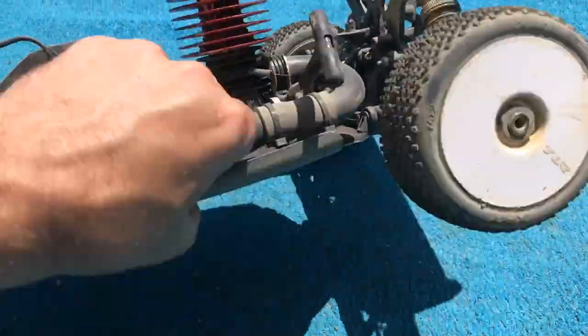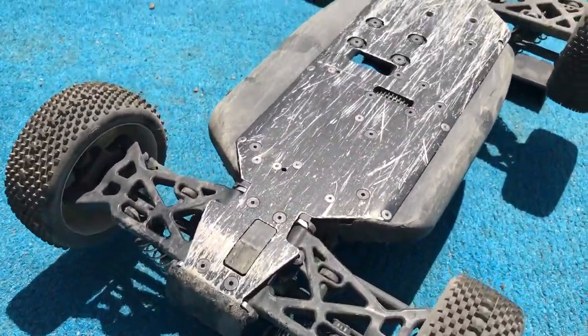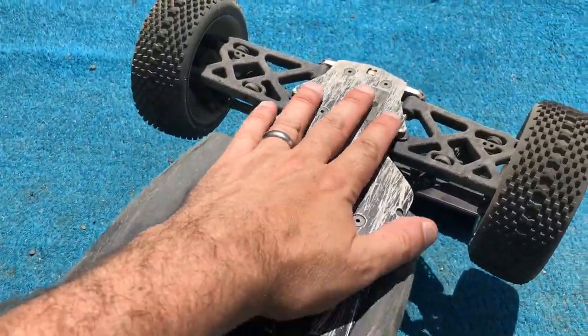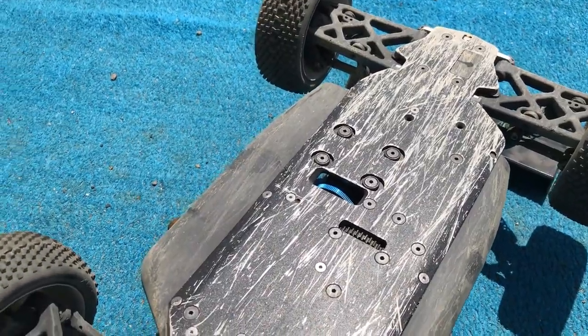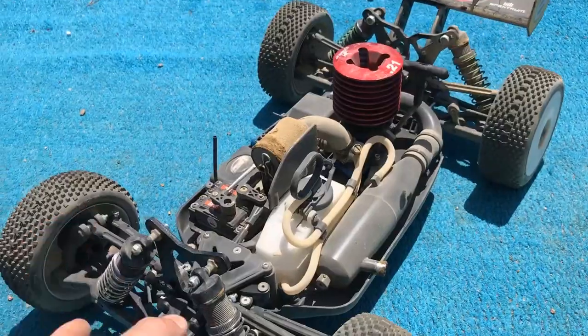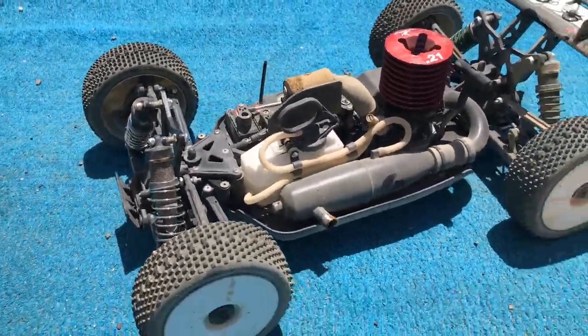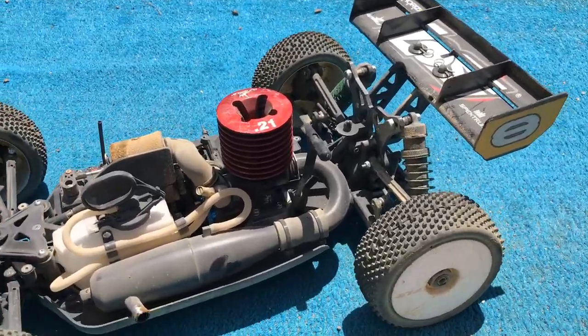Let's take a look at the bottom of the chassis here, and the bottom of the chassis did take a beating. Look at that. There are a lot of scrapes and scratches on there. We had a few tank hits through it. So that may be one upgrade in the future, is to go to the TLR chassis, but I wouldn't worry about it if you're just a basher. Scrapes look cool. But as you can see, the buggy did really well.